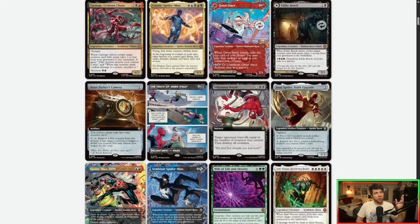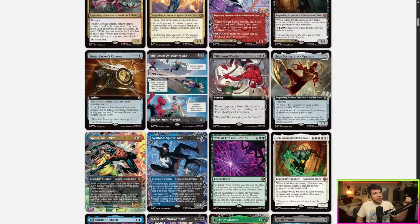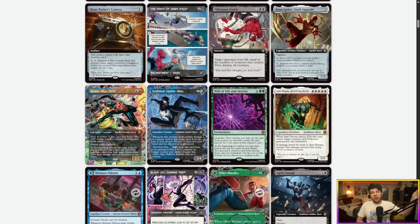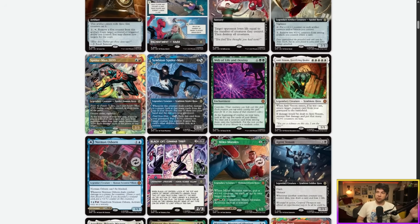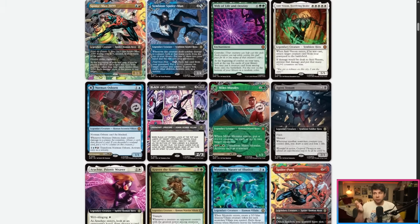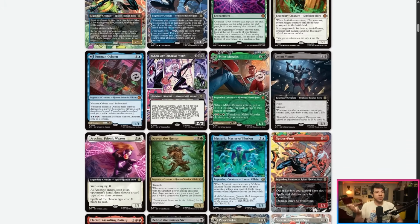So I think most of the people who say they can't engage with the product, what they're really saying is the collector products are too expensive for me. And that's fine. That's how that product is designed to be. I believe that anybody who wants to engage with Spider-Man and actually own the set, like just buy base copy versions of cards, I think you're going to have no better time than to just wait a month after the set comes out, and you could buy anything that you want.